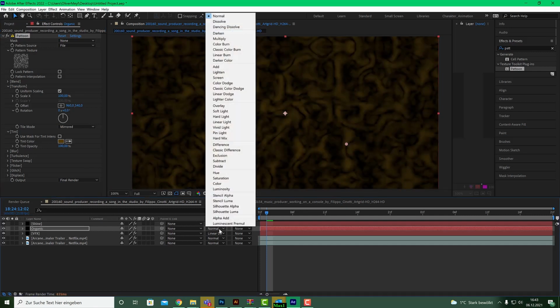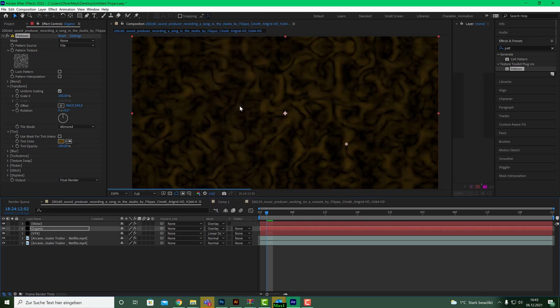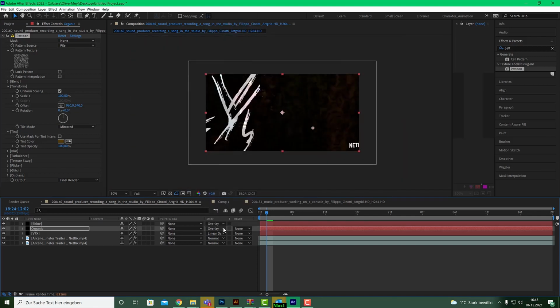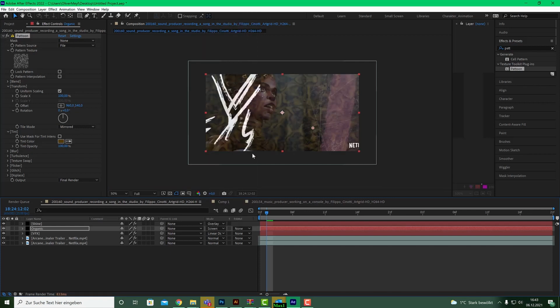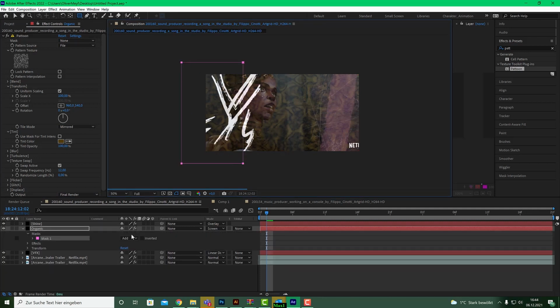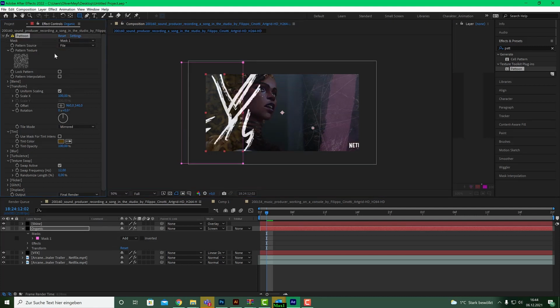Let's play with the transfer mode. Let's try overlay. Try screen. Much better. So here we have this thing going on. Next is we have to apply texture swap, and I like to have a frequency of 12 to swap these textures around, this organic one, and I like to have, of course, again a mask on that. We can leave it as mask 1, and we have to pipe that into our Pattoon channel.